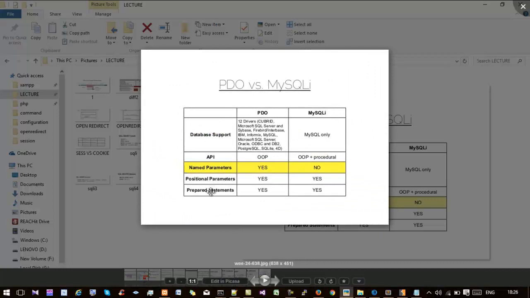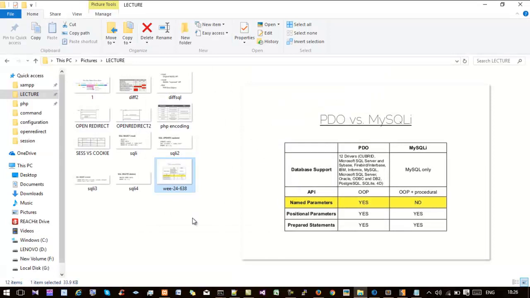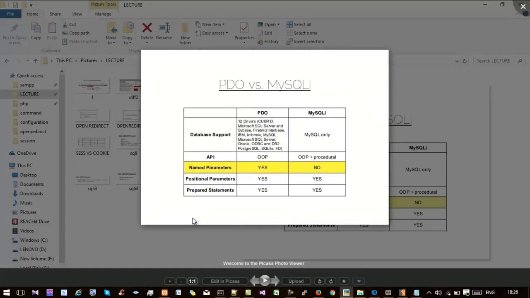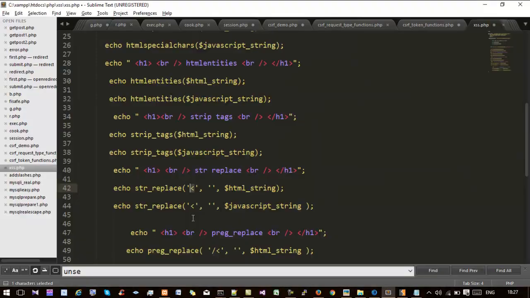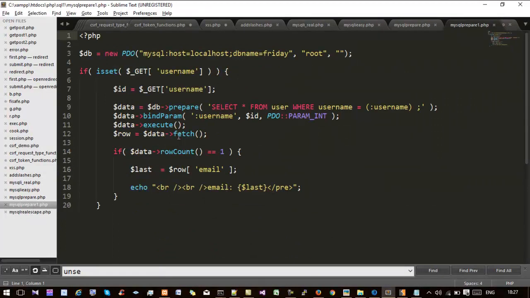With PDO you can use prepared statements, and you can use PDO for all the databases: MySQL, IBM, Sybase, SQLite, PostgreSQL. It is where you access the database to send queries using PHP. Let me show you in the code. Here I'm writing one prepared statement using PDO. First I write the paths, like localhost, database name, and user credentials. Then I prepare the statement, not passing the variables directly, bind the values, and then execute it. Binding means the value jumps straight into that place and will not add any other tags you enter.